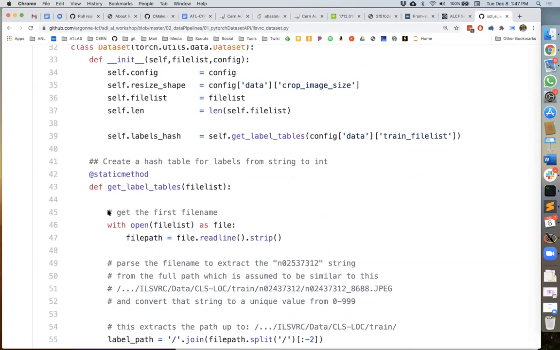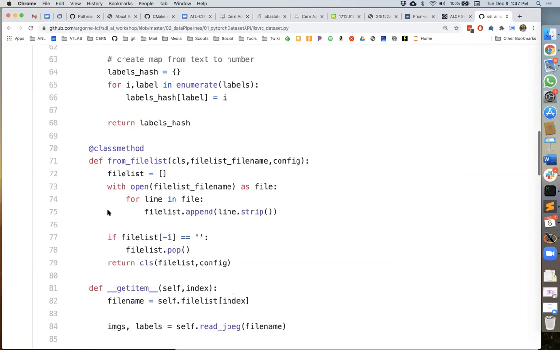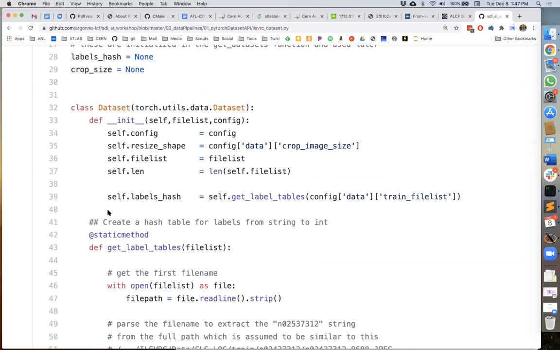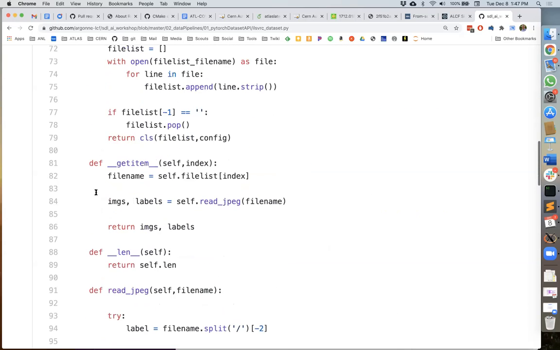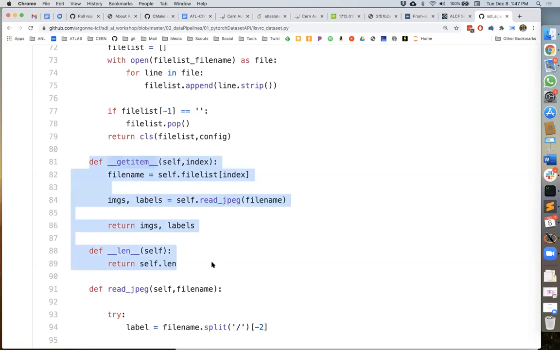The key pieces of this class are the get item and the length. Essentially, the framework needs to be able to tell how many objects there are in your dataset, so the total length. In this case, it's just the length of the file list that we read in.